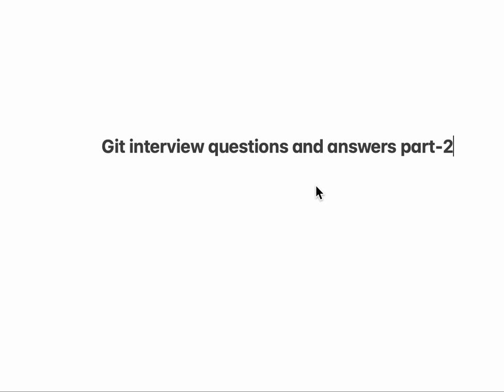See, another question. How can you undo the last commit? By using the git revert command, we can undo the last commit. Git reset command is there, and git revert command is there. By using git revert, you can undo the last commit. Reset, in the sense, suppose you want to bring back a file from commit to the working area, so git reset --mixed and you can give the commit id. Suppose you want to bring back the file from committed to the staging area, you can use git reset --soft. Okay, that command.